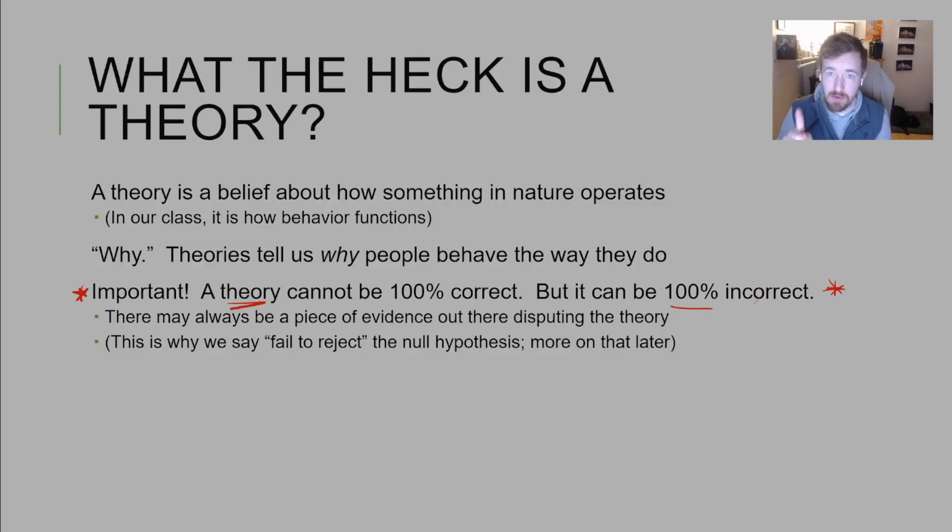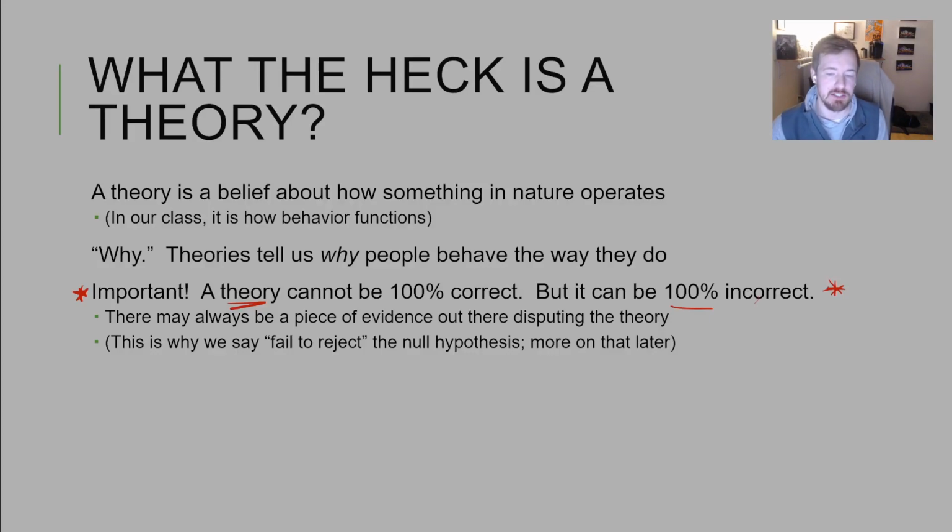A theory can be wrong, but a theory can't be 100% true, because there's always going to be things that we don't know about. And that's just kind of how science works. As science goes on, we're going to discover more and more things, but we're always going to be a little bit skeptical about it and say there's always room for us to know more about that subject.